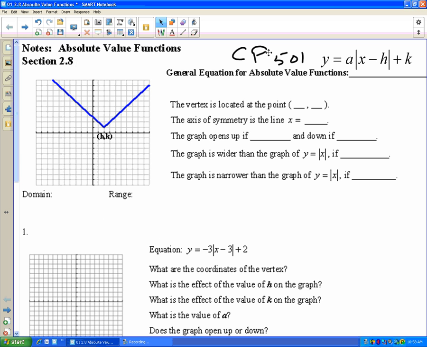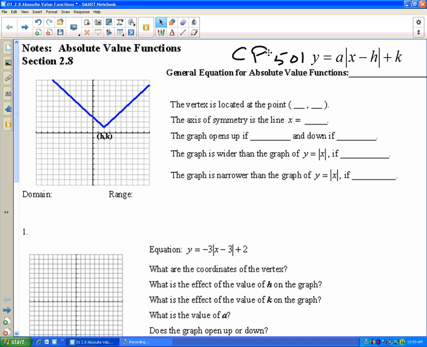Remember, the absolute value sign itself tells you the absolute value of 5 is going to be 5. The absolute value of negative 5 is also going to be positive 5. So I end up with two answers for working backwards. If I have an absolute value is equal to 5, then the two numbers that will get me there are 5 and negative 5. So worst comes to worst, I can always pick x's, plug them in, find y's, and plot coordinates.